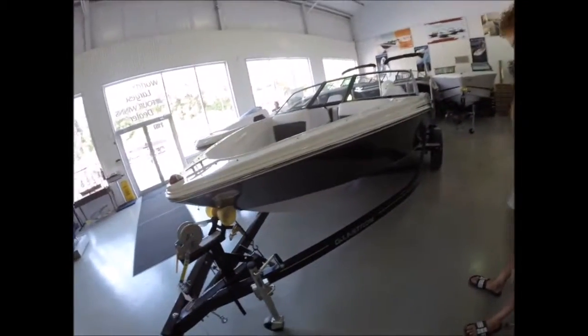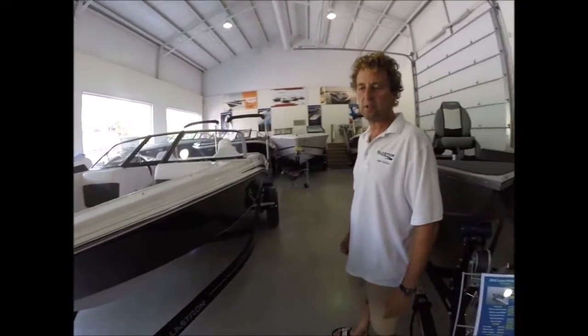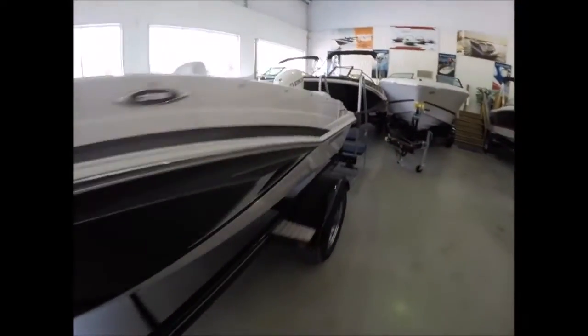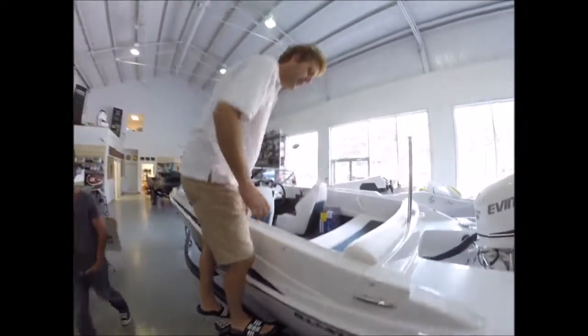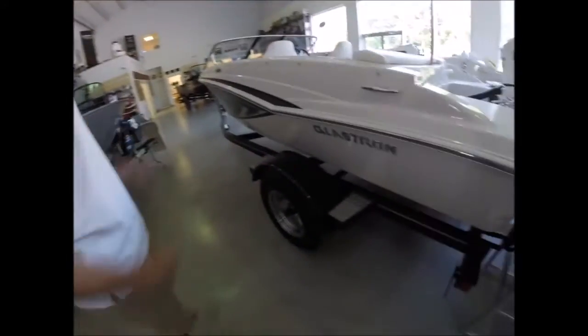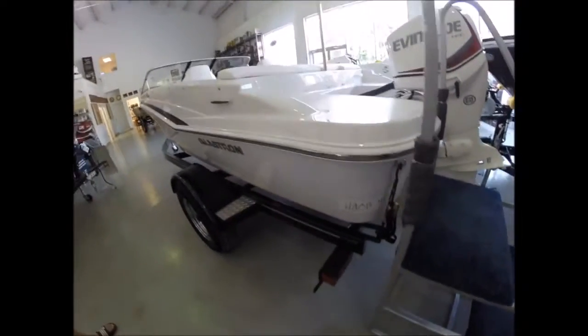That's awesome. I had heard something about that but didn't know it was that specific. They own their own trailer company within two kilometers of the main factory, and they do build them specifically for this brand. It's got steps on the fenders so as you're loading and unloading the boat, you can get in and out - you can jump up and down on those. We like to show people that at the boat shows, and be careful of competitors' trailers because the fender might snap off. And then LED lights, of course, are pretty much standard, and there's even pinstriping on the side of the trailer. It's nice to see that attention to detail.